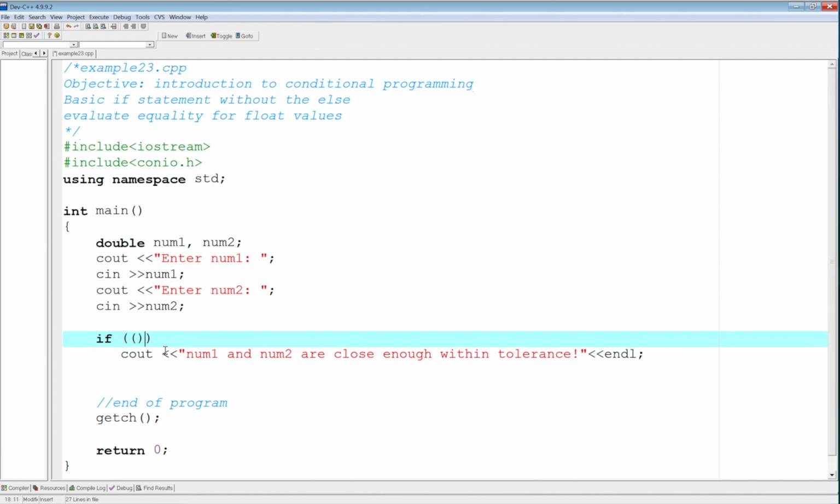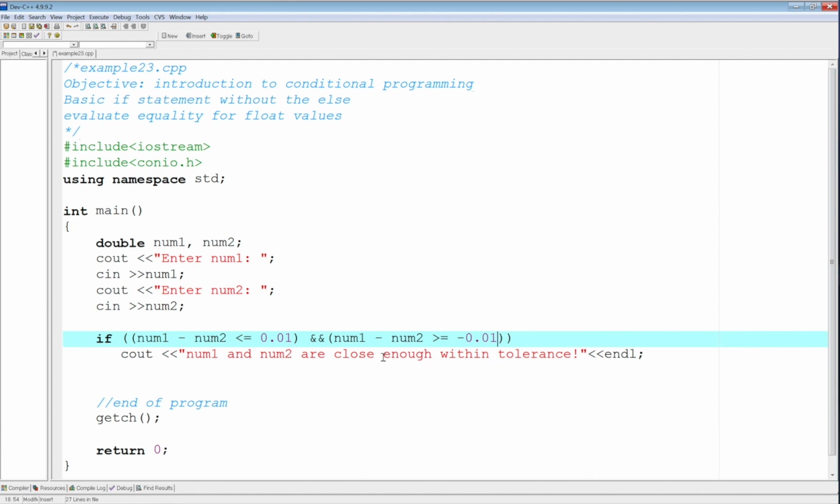So how do you do that? I need an expression ANDed with another one. And what's in the first expression? Well, you're going to compare num1 minus num2 as long as it's less or equal to, and here set your tolerance, positive 0.01. Well, great. So that is true if num1 is greater than num2. Now, what about num2 being greater than num1? That possibility is going to be here. Num1 minus num2 is greater or equal to minus 0.01. So now you've got a range where 0 is at the center. You're either at plus 0.01 or minus 0.01, right? So now you've got a tolerance, where 0 is technically the center.